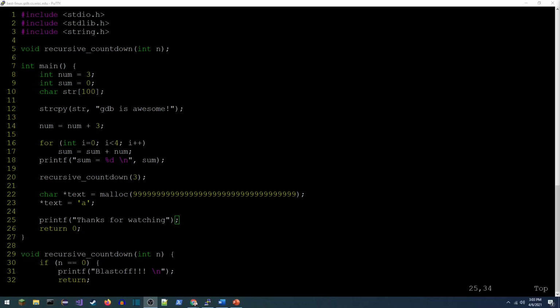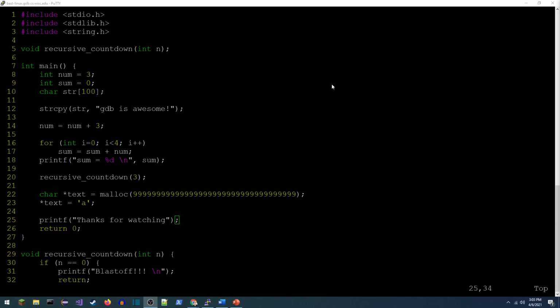Alright, so GDB stands for the GNU debugger. On Canvas you can find a copy of this code here. I'm just going to use GDB to walk through this code and explore all the features of GDB in regular C programming language. It's also great for C++ and a number of other languages. I'm also going to take a look at some of the assembly functions that we'll need for the next project.